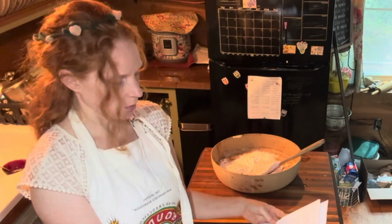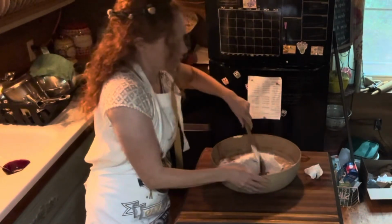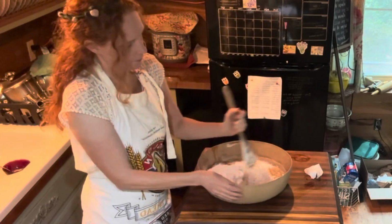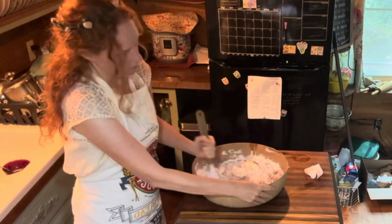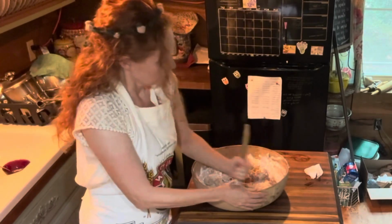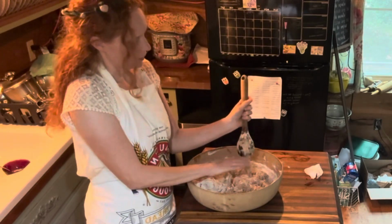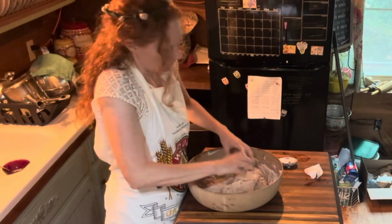But I can use a spatula or a wooden spoon and some arm muscle and beat it until it comes together and pulls away from the sides of the bowl. In a mixer, this would be 3 minutes. With me, it'd probably be about 10. Because this is some stiff dough. I just don't think it's going to work with this spoon. I'm just going to have to do it with my hands. It's too stiff.